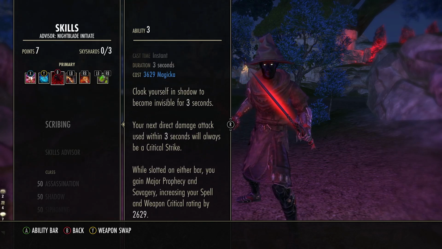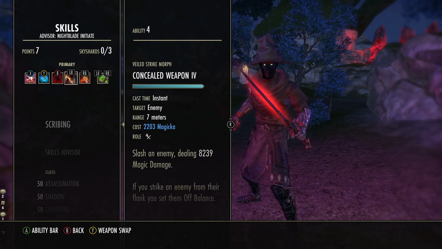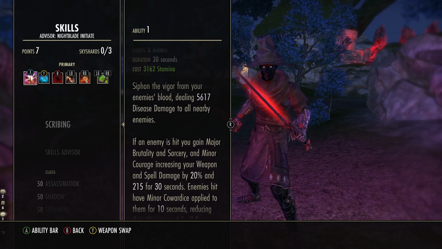This gives us Major Savagery on both bars, another recent buff. So it gives us a ton of crit percent, which is really nice. And obviously it's needed to proc Concealed Weapon. Then we've got Power Extraction. This is our Major Brutality buff, and also an AoE spammable, which is kind of nice.